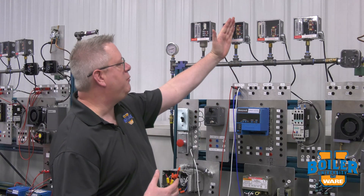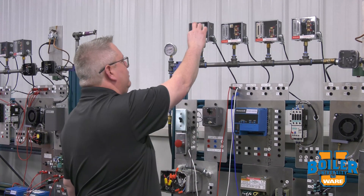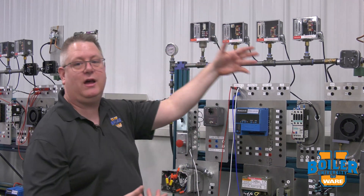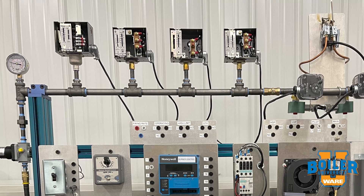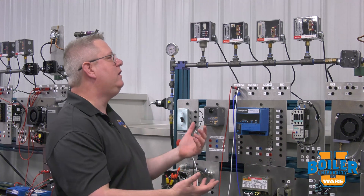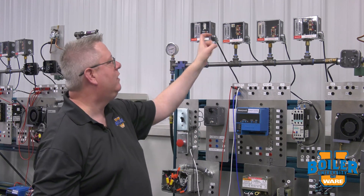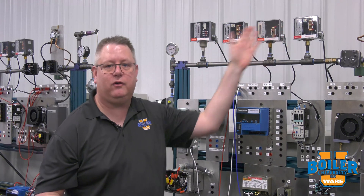So — firing rate, operator, high limit, low fire hold. If you were to get a marker and write on the front of those, you'd know exactly which was which. Except it's a common oversight: those covers all come off, so if you remove them during an inspection to unwire and clean them, you've lost that valuable information. I recommend putting the label on the metal side of the switch, so that even if we take the cover off in the future, we still have the identifying marks on each device.